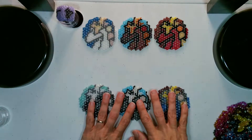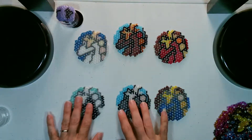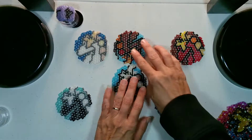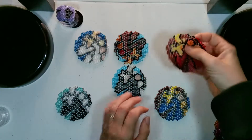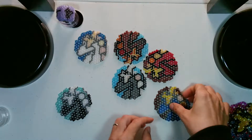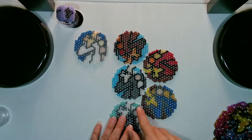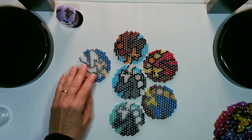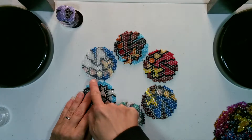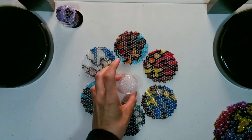Now before we begin I'm going to show you some ideas for connecting with the point side. For a circle, what I recommend is that you put one in the center, and then if you want to have them all facing outwards you would line it up with the center one. Then you would take the next one and line it up with the center one, and you would know they connect here. You do the same thing with the next ones, connecting along the sides, until you take the last one and fit it into the circle connecting it here and here.